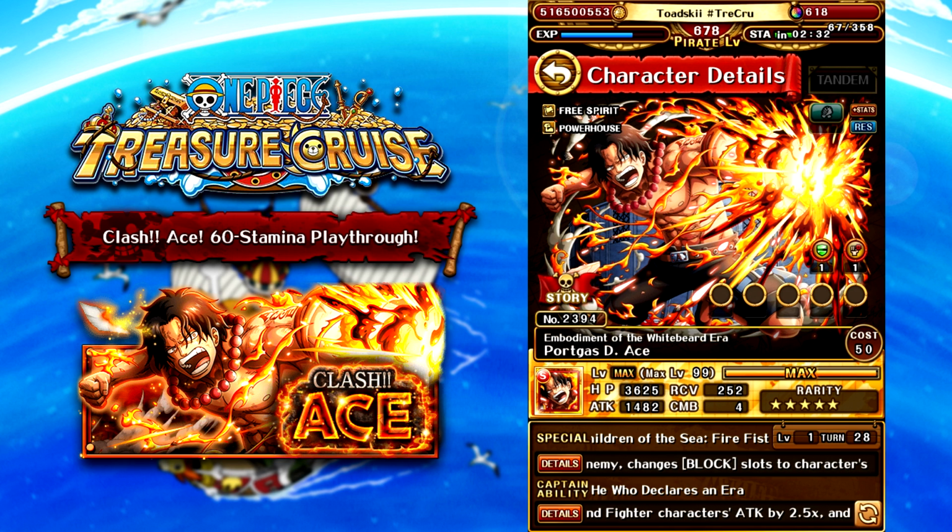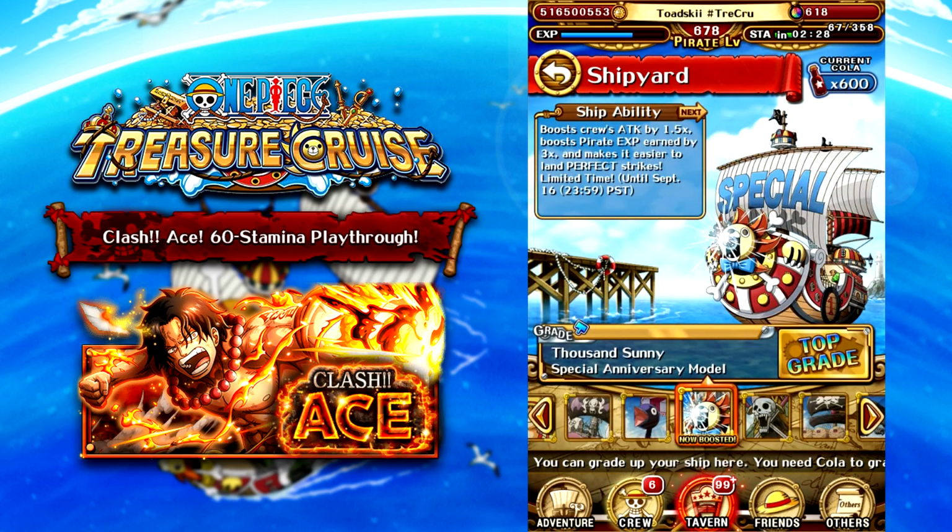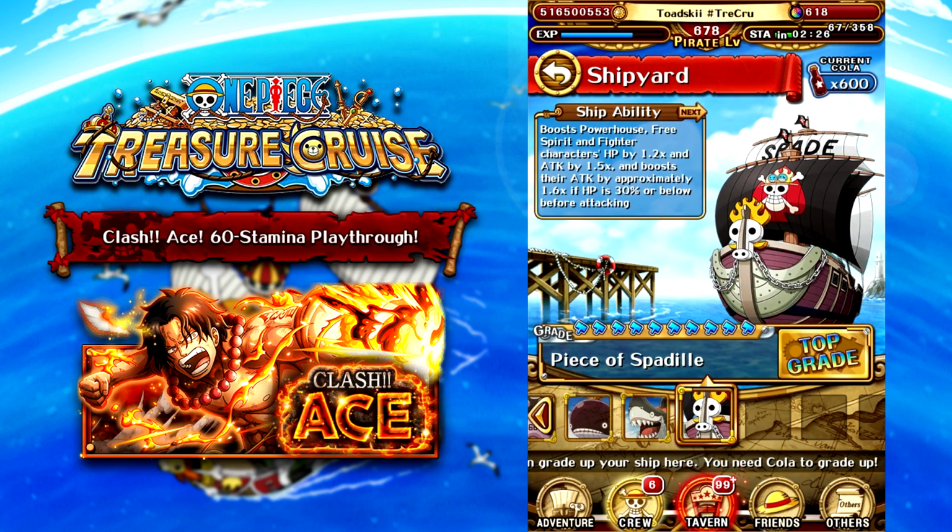Now, also something to note here is when you clear Raid Ace, you get access to a brand new ship, which is really interesting. It's actually the Spade pirate ship, which is really cool. I never thought we'd ever see this ship in the game, but lo and behold, here we go. This ship will boost powerhouse, free spirit, and fighters by 1.2 times health and give them 1.5 times attack, and then will boost their attack by 1.6 if you're below 30% when you have the ship active, which is really good. Again, another really good ship for a Whitebeard team.